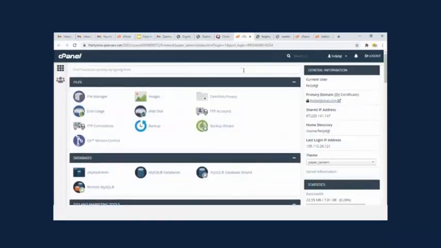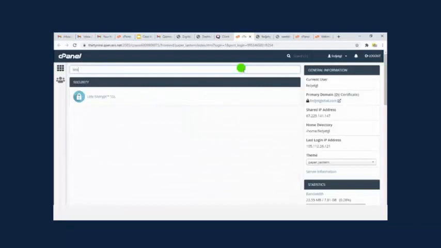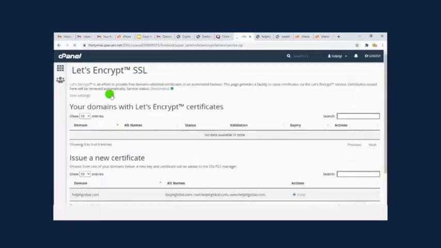So all you need to do is just look for Let's Encrypt. So this is Let's Encrypt. It's going to come with the server that I'm going to be preparing for you. So Let's Encrypt is a solution on your server that is used to install SSL to make sure your site is showing this particular site.